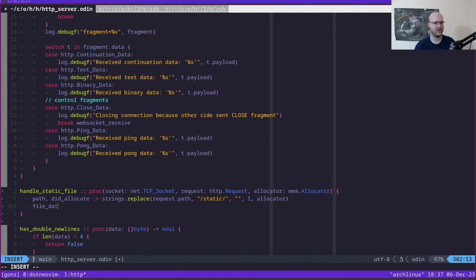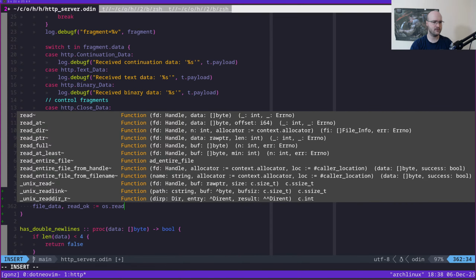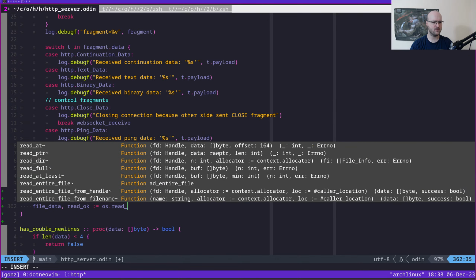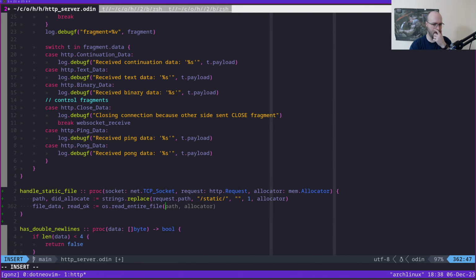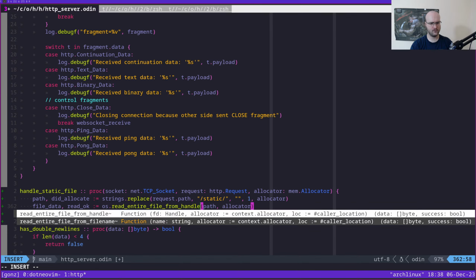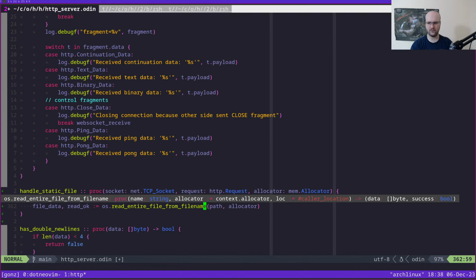So here we're going to say file_data, read_ok is os.read_entire_file, and take a path and an allocator like this. I'm going to say this one. Yeah, this should be fine.